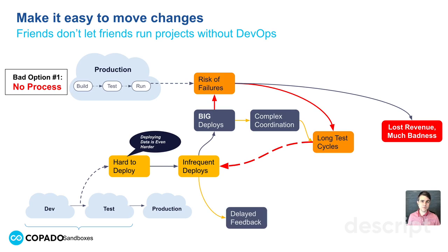Now, the other problem with deploying infrequently is that you get delayed feedback. So you build something, and then it has to wait days, weeks, maybe even months before you have anybody actually using it, before they're actually generating opinions and telling you, hey, could you move this here and could you move that there? And this calculation was not quite right. And so forth. So delayed feedback is really problematic because what happens while you're waiting is you forget exactly what you did. And if somebody tells you to make a change right when you're working on something, it's super fast and easy to make that change. If they tell you a week, 2 weeks later, it gets a lot harder. You've got to remember how it all works and so forth.